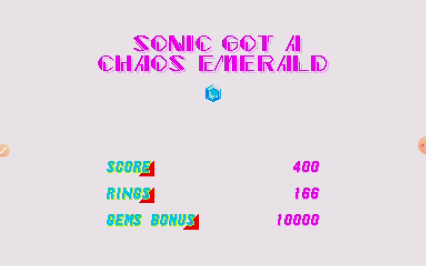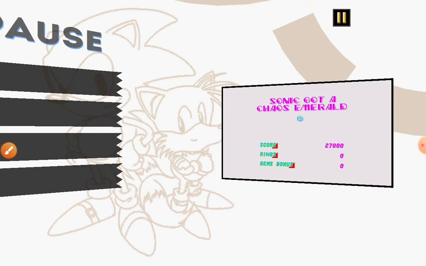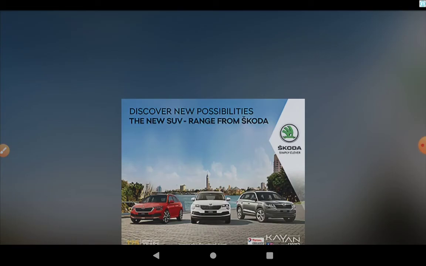Oh, Sonic got a Chaos Emerald. Okay, that's very, very interesting. Now I understand. Yeah, that's amazing. Why does it always make a pause? I don't know.